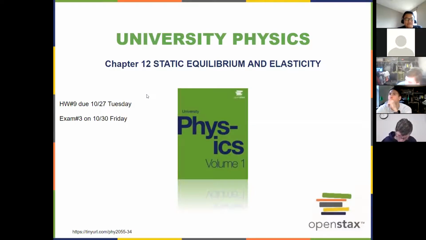Exam 3 was scheduled for Friday, so that's the current plan. But we'll see what the school decides this afternoon, whether we are going online this week or returning to in seat this week. If we are in seat, then we can have the exam on Friday, in seat. If we are going online for just 1 week, we can probably postpone the exam to sometime next week to be in seat.